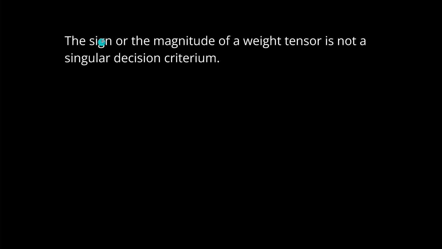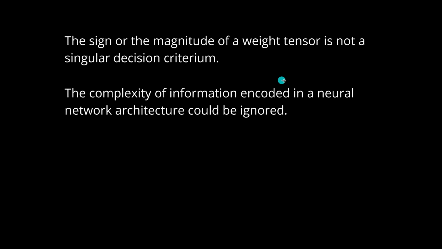Because, let's be honest, the sign or the sheer magnitude of a single weight tensor in a dense neural network of multiple layers is not the singular decision criterion. Can I use this or not? Am I allowed to write there or not? And the complexity of general information encoded in any neural structure, network architecture, I don't think you can ignore this just because it is below a magnitude threshold, you know? I think we can encode knowledge in a real complex neural structure also without having spikes, with dominant spikes. I think you can have low magnitude activations in our network, and they also encode very important knowledge. So to ignore those, I don't think that this is a solution.